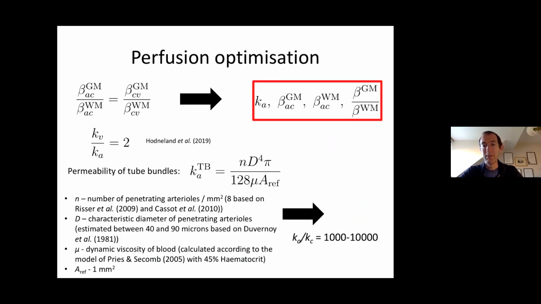So we then make a few assumptions, because that's quite a lot of parameters to optimize over. We don't really like 6, that's too many. So what we assume is that the coupling coefficients scale between grey matter and white matter, it's the top left. We then assume that the venous permeability is twice the arterial permeability based upon experimental data. And we get a first approximation of the arteriolar permeability from this tube bundles approach, which gives us a rough idea, and a rough basis for the ratio between arteriolar and capillary permeability. And that gets us down to 4 parameters, which is a much more tractable optimization problem. So these assumptions make our lives a lot easier.